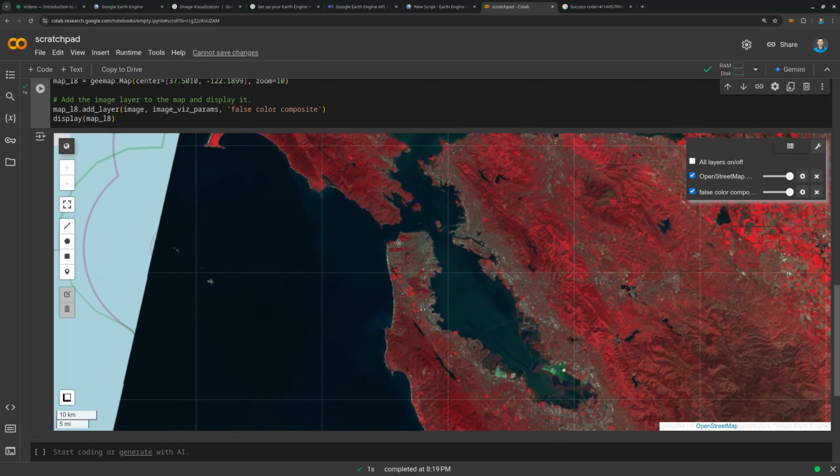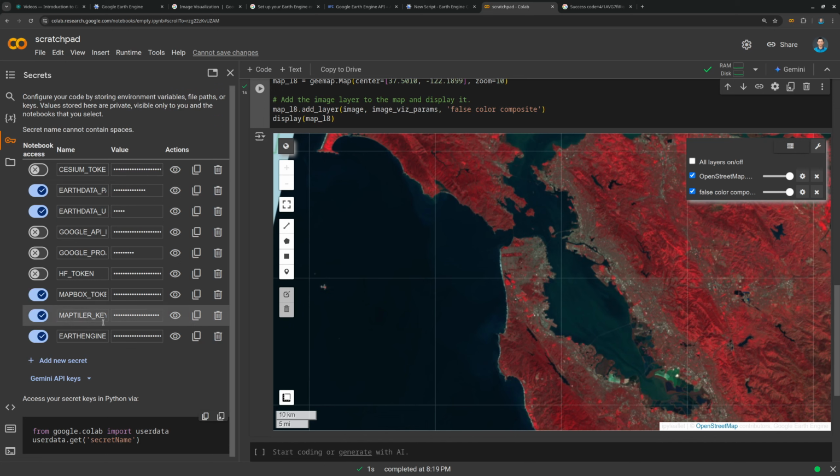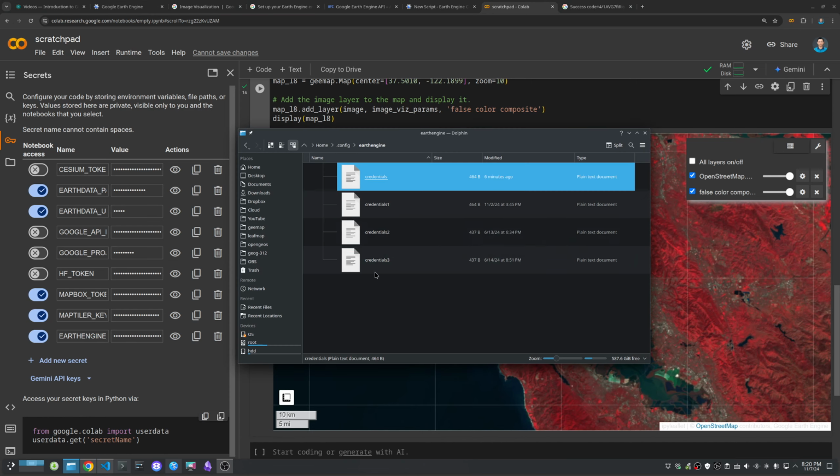This is how you can sign up for an account and then authenticate locally and also on Google Colab. If you're using Google Colab frequently, I would highly recommend that you set the Earth Engine token. Again, it's EARTHENGINE underscore TOKEN, no space or anything. Then paste the entire content that you copy from these credentials under your user directory.